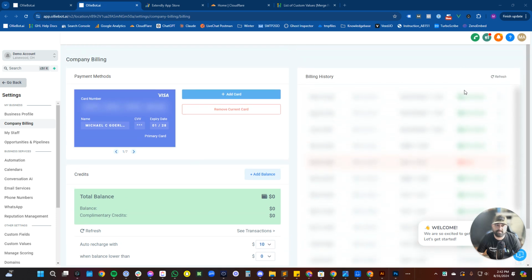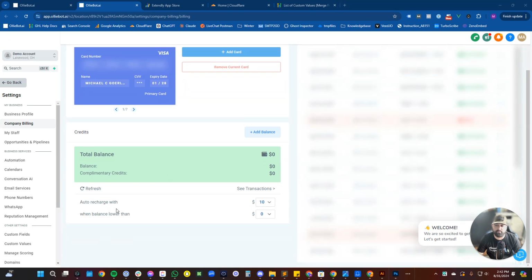So you're going to have your billing history available. They're going to have their wallet balance. They're going to be able to set, this is a really important part, the auto recharge amounts. So auto recharge means that it's going to refill their balance inside of HighLevel based on the following information. It's going to recharge between $10 and $500, depending on what they select, when the balance falls below a certain amount. So you ideally want to set this with your client to, let's say, 10, and recharge with another maybe $10 or $20, depending on their usage.